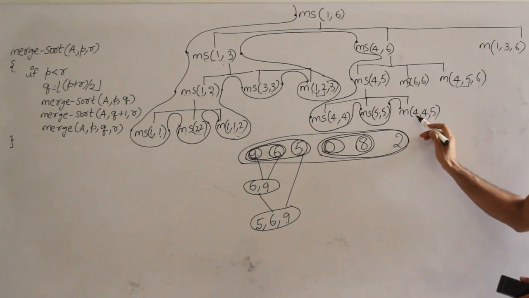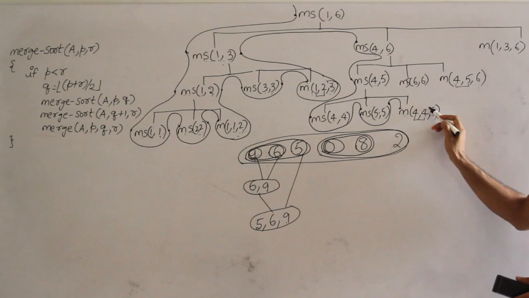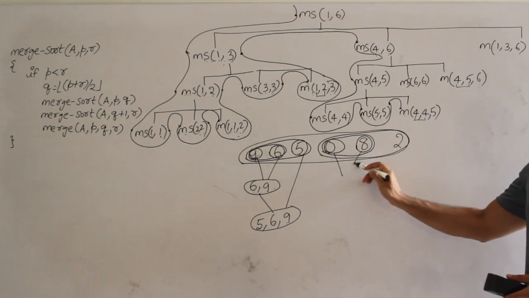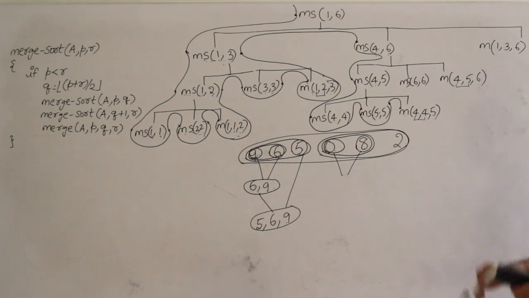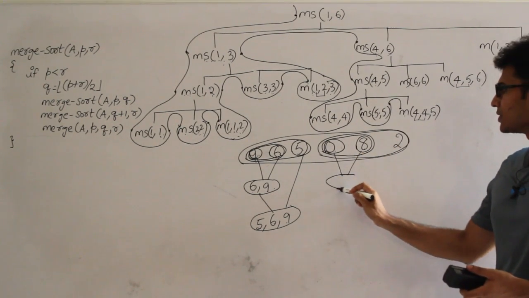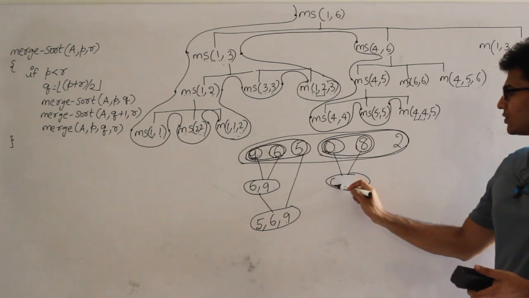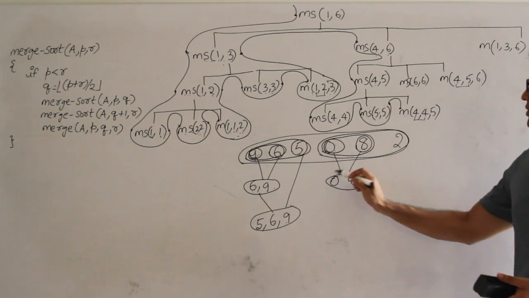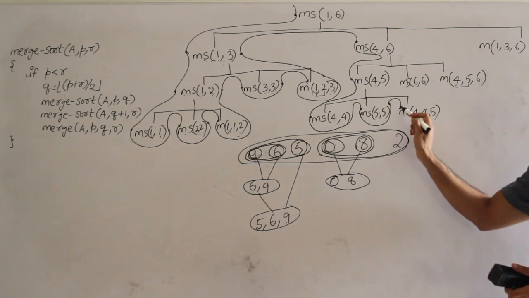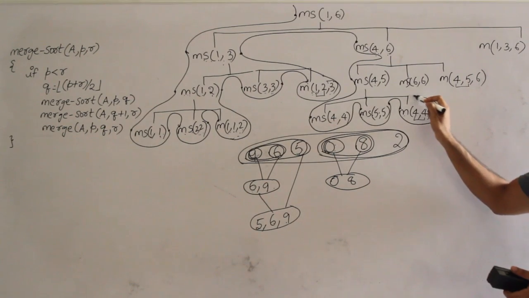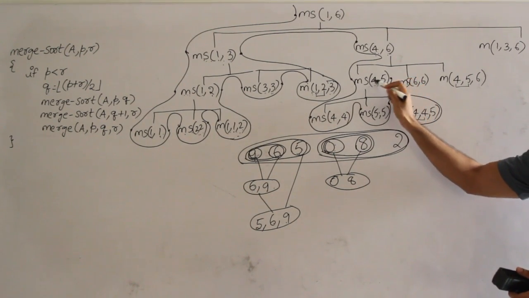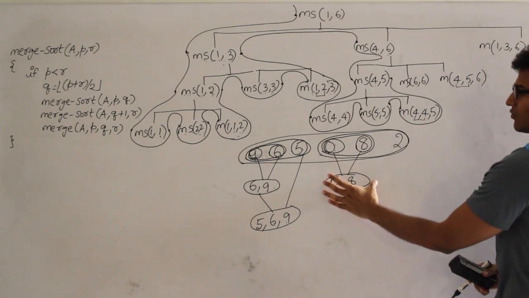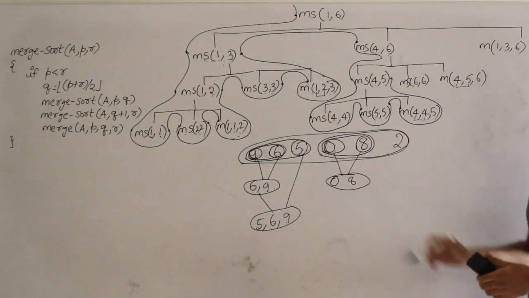The merge procedure is saying that 4 to 4 is already sorted and 5 to 5 is already sorted. You merge those two, which means these two. If I merge these two, what do I get? So 0 will be compared against 8, and 0 will be written and then 8, right? Therefore I get a list of 4 comma 5 which is sorted. I am leaving this merge sort of 4 comma 5. At this point I will be sure that the list containing 4 comma 5 is already sorted, right?